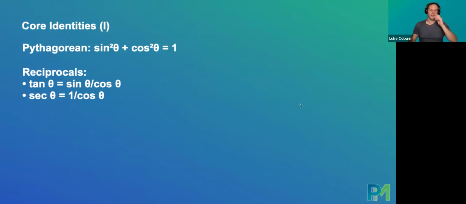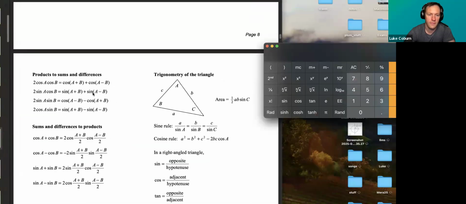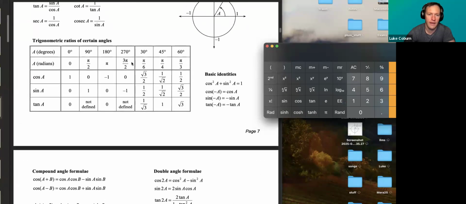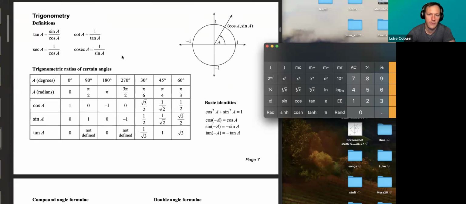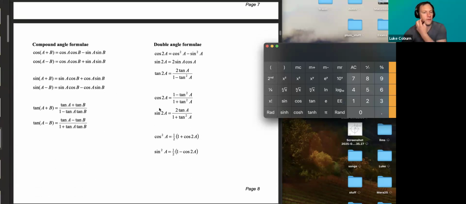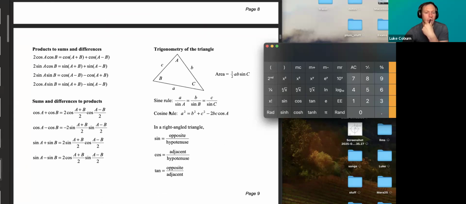Now, trigonometric identities were something that really confused me when I was doing the Leaving Cert. Like this page here. My attitude was, it wasn't that I didn't know how to do them. I was just like, why are we doing all this? What's the point? I have a calculator, right? Why do I need to do all of this stuff?